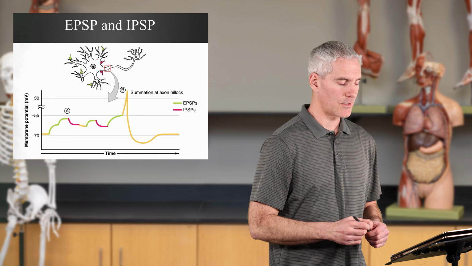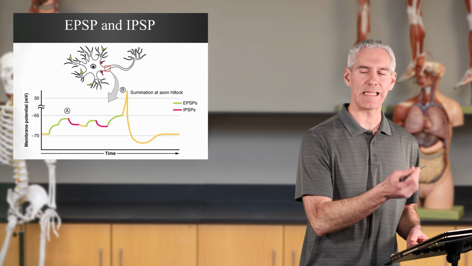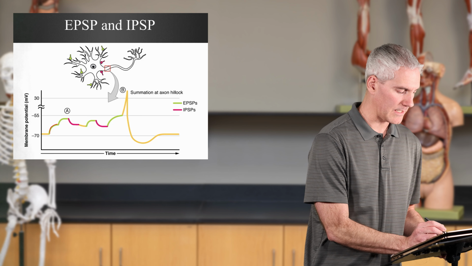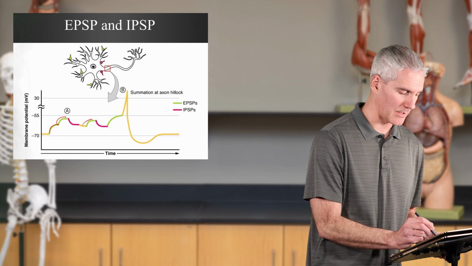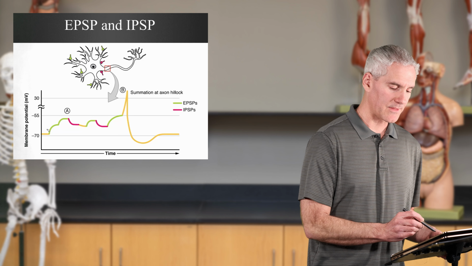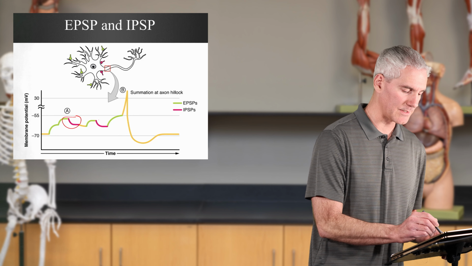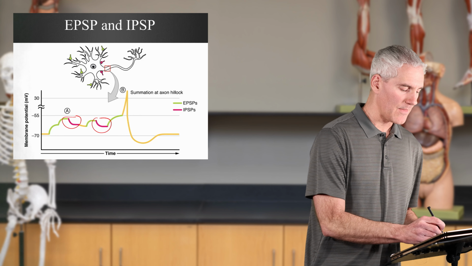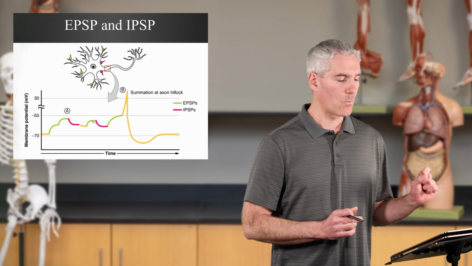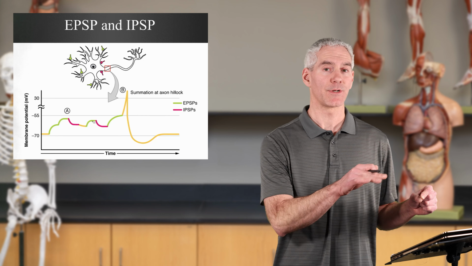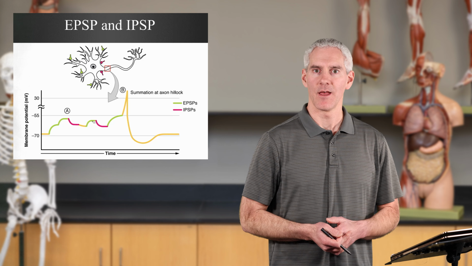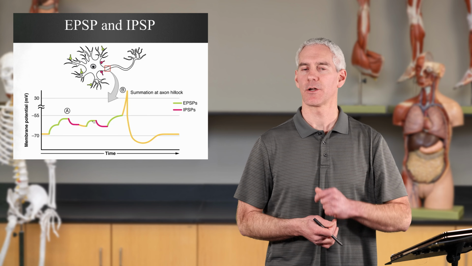So if we're looking at this, you can see the green here is going to be EPSPs, excitatory postsynaptic potentials. You have one here that goes up, and then one here that goes up, and then going up, and going up. But then in between there, you're going to notice that there are some IPSPs. Here's one going down, here's one going down. They're trying to go away from threshold. But one single one by itself doesn't reach threshold. You have to add these together, the summate idea. And if you hit threshold, you trigger an action potential.